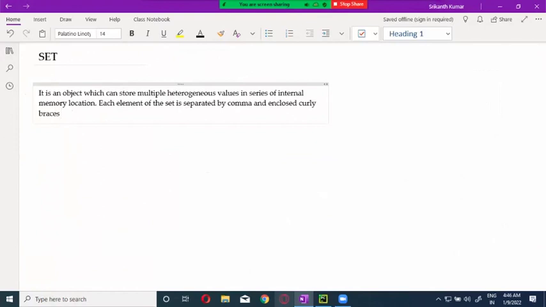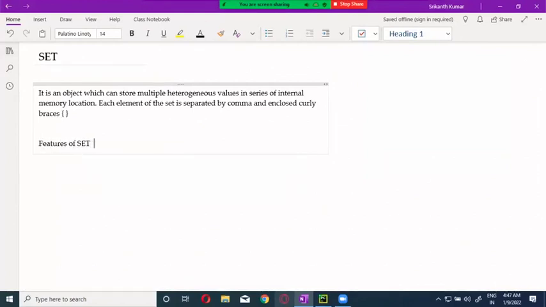Curly braces. What are those? These are the things. What are the curly braces? These are the things. Now, if you know one definition, guys, you can extract all the rest of the definitions. And what are the features of the set? Okay, what are the features of the set? Now, set is again simply, you can write it as features of set.